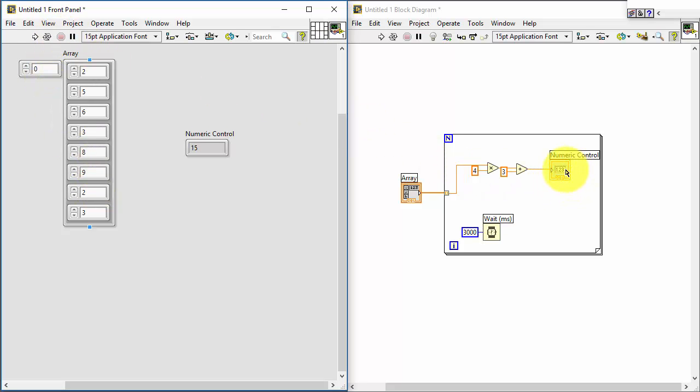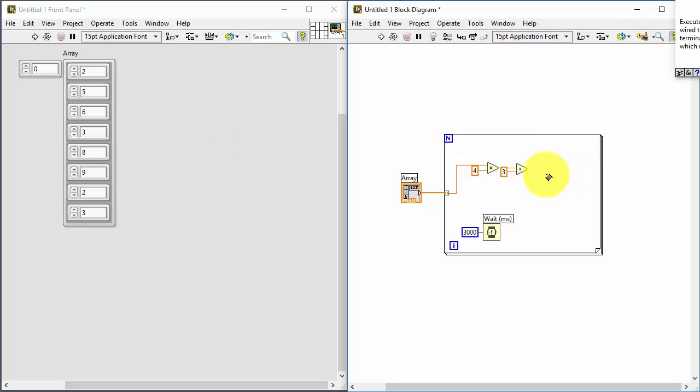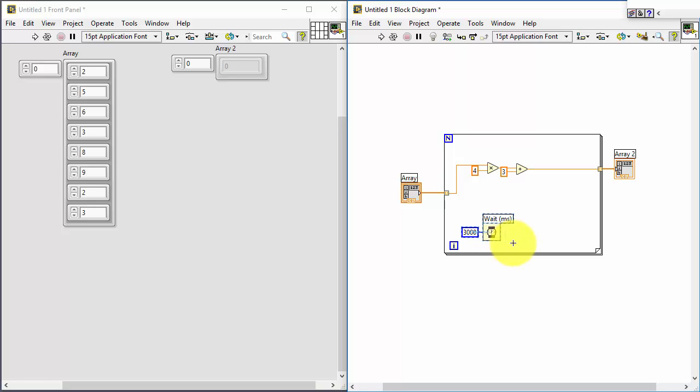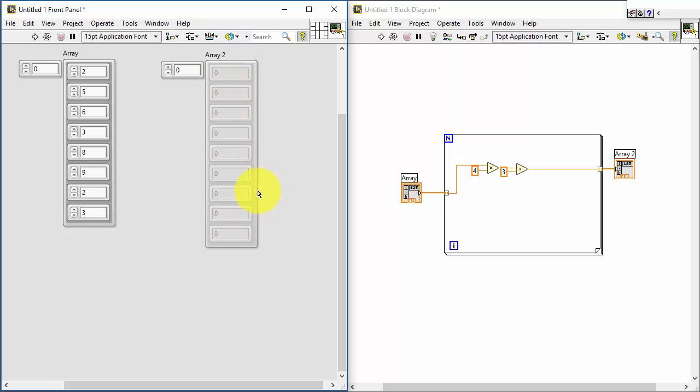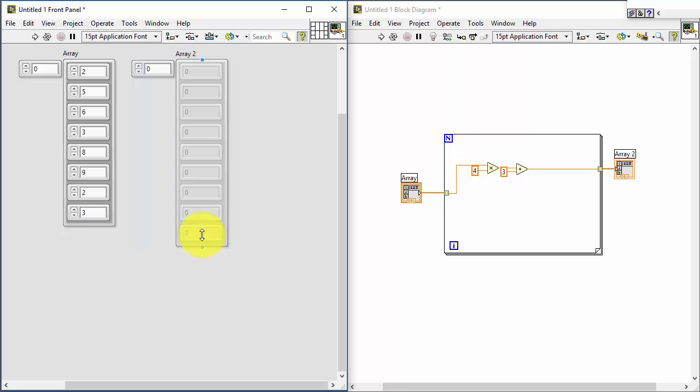In this case we typically, instead of showing the value inside the for loop like this, have the output go to the border of the for loop, and then right click here and create an indicator like this, and then you see we'll get a new array. In this case I also removed the wait, like this, and then you can see what happens when we run this program.